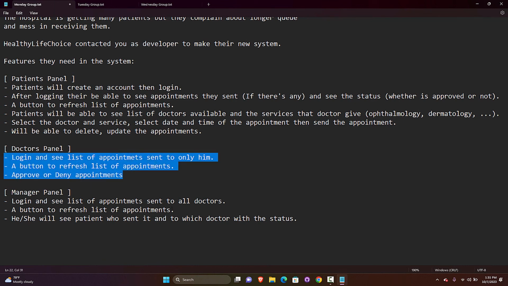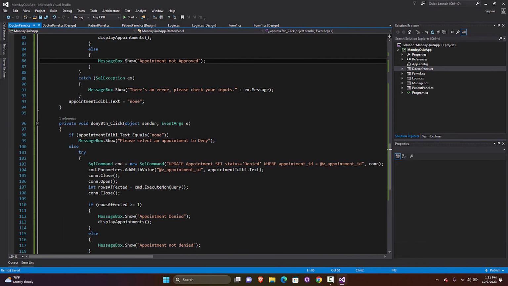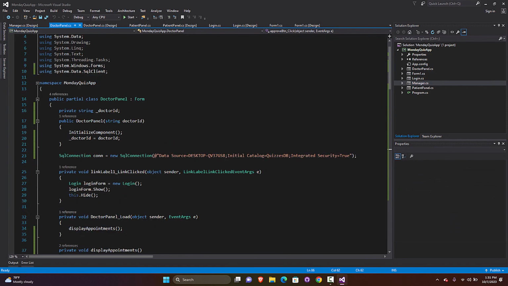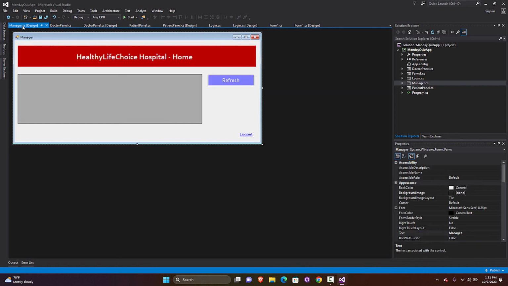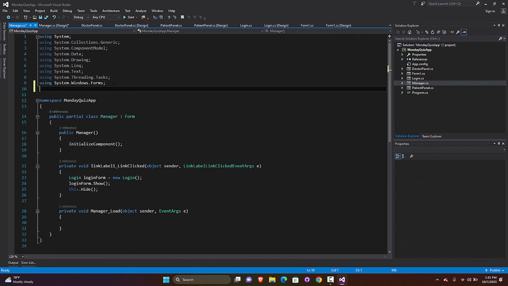For the manager, same thing. For the manager, let's do it quick. The manager can only see what's happening. So I double click here. I come right here.